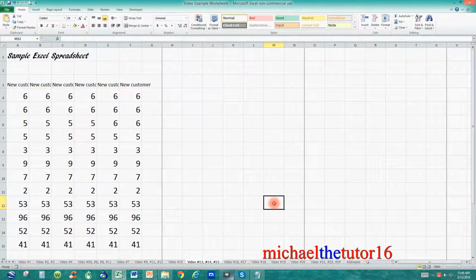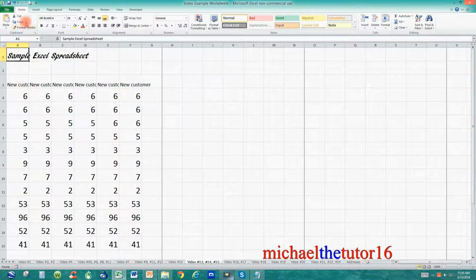So let's get started. Up here in cell A1, I've got the title Sample Excel Spreadsheet. And what appears to be that it's moved over into cell B, C, and D is really incorrect. The entire title of Sample Excel Spreadsheet is contained in cell A1. So centering your title is going to be a little different than trying to center all of this other data down below it. Let me explain.